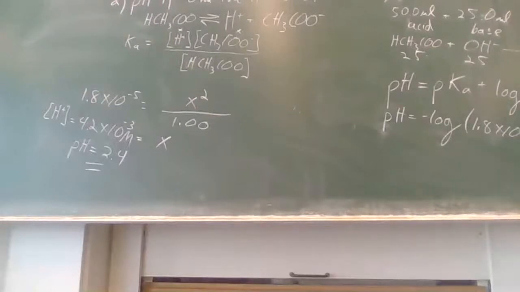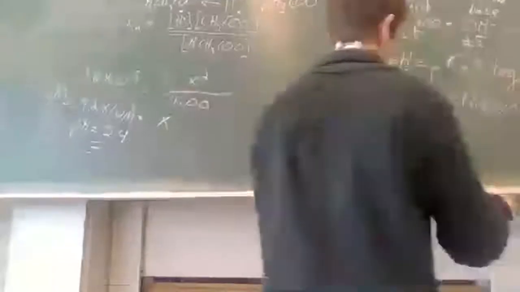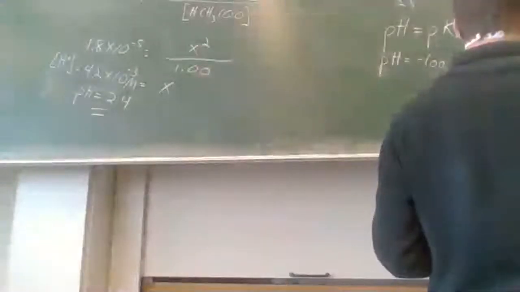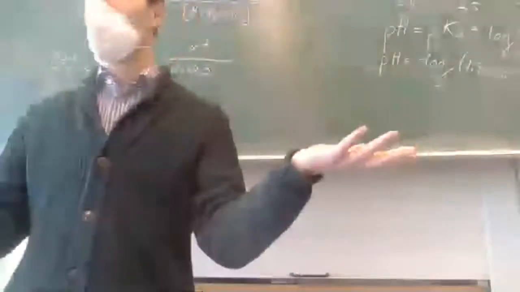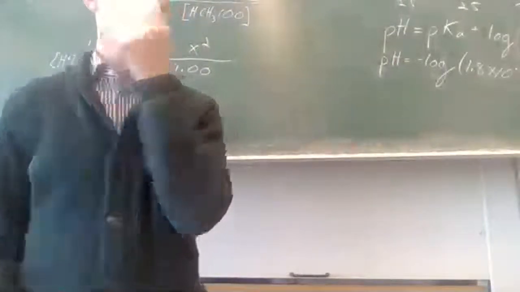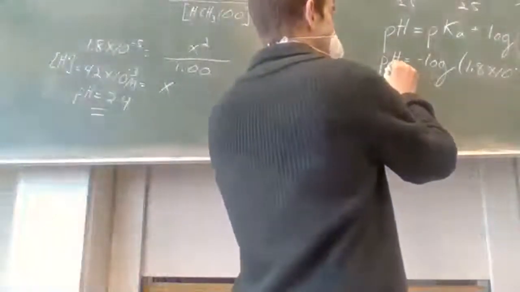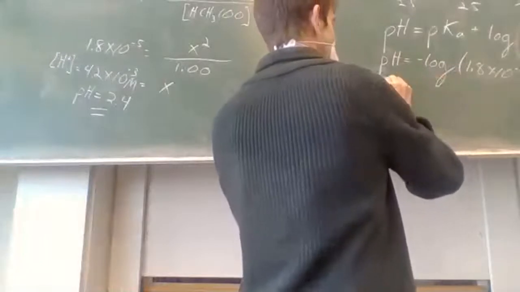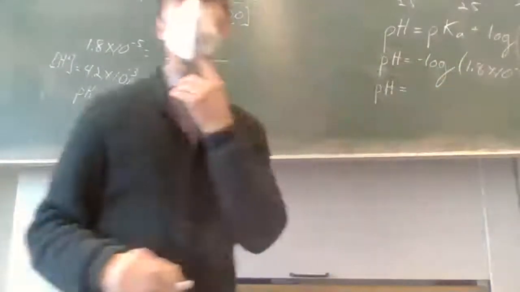I know this is not milliliters, but if you're starting with the same concentrations, then you've got equal amounts of both the weak acid and base. So the CH3COOH and the CH3COO minus. No minus in the first one. Anyway, so that's log of 1. Beautiful. So it turns out the pH is just the negative log of that. Can somebody crunch that out?